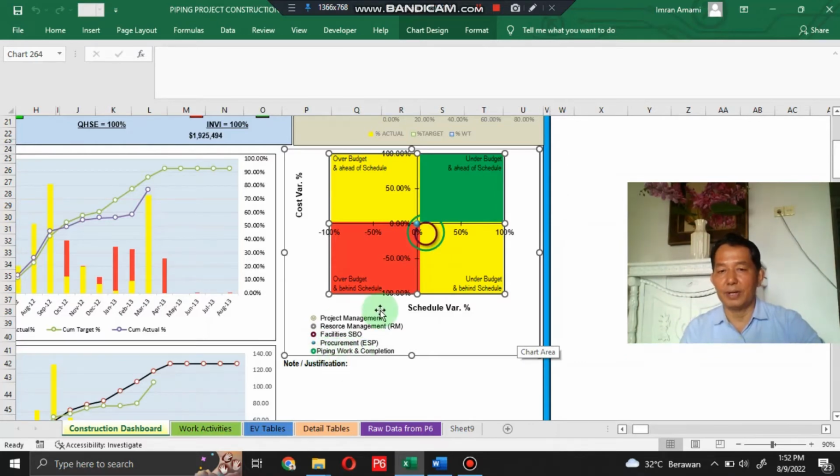The quadrants are: over budget and ahead of schedule; under budget and ahead of schedule in the green quadrant; over budget and behind schedule in the red quadrant; and under budget and behind schedule in the yellow quadrant.